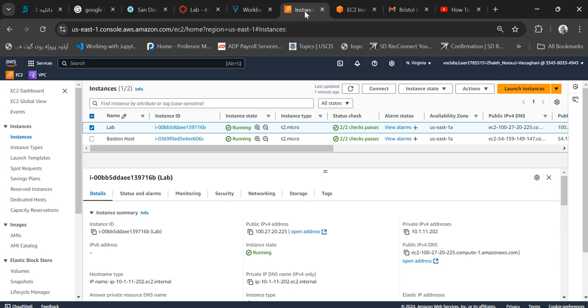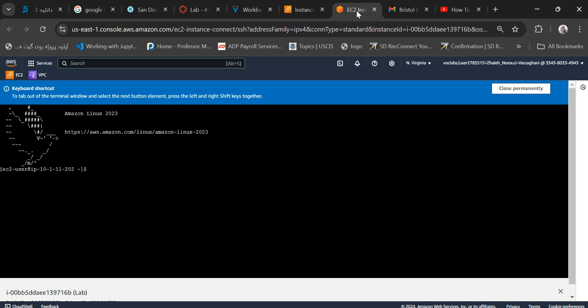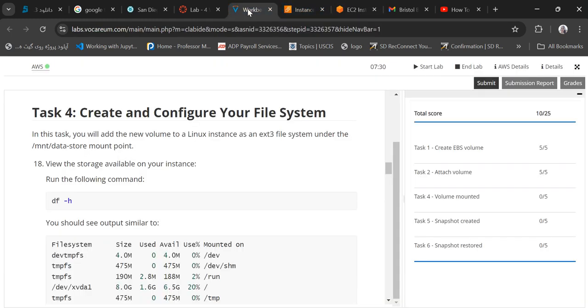So in task 4, we want to create and configure our file system. So I have to go to our EC2 that we connected to. We will add a new volume to a Linux instance and an ext3 file system under the mount data. We should view the storage availability on our instance. If we want to see it, we should run some commands that we have in the lab. I just want to copy and paste, it's faster for me because I'm so lazy to type the code.